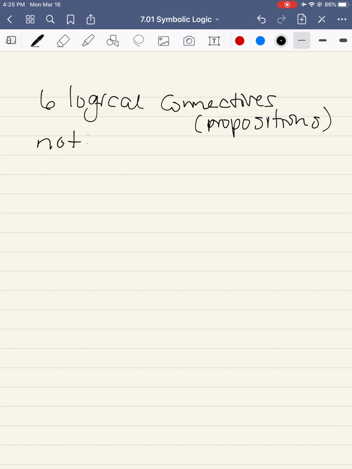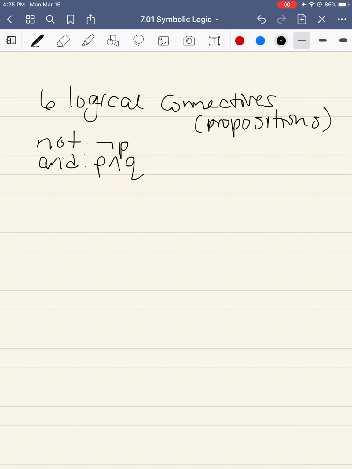So the first one that we're going to use is P. So if I want to say not P, then I use this symbol here. So it's kind of like an L tilted on its side and reflected. So that's a symbol for not. The symbol for and looks like an upside down V. So if I have 2 statements, if I'm saying one statement and another, then I just have P and Q.